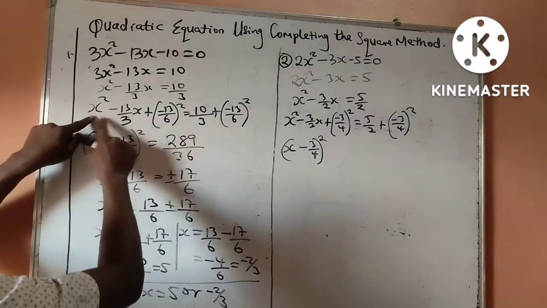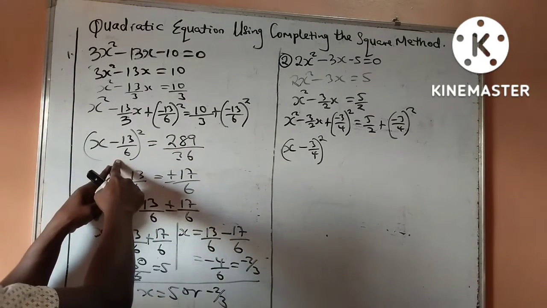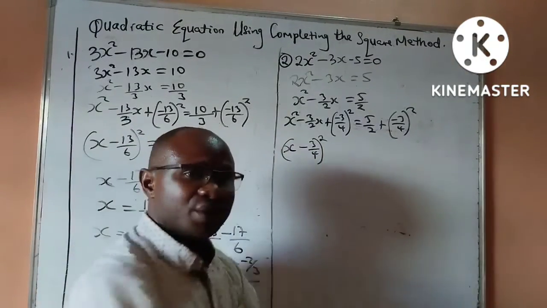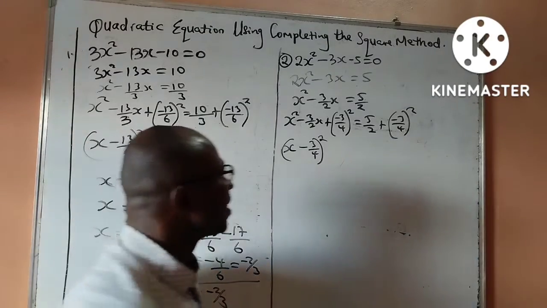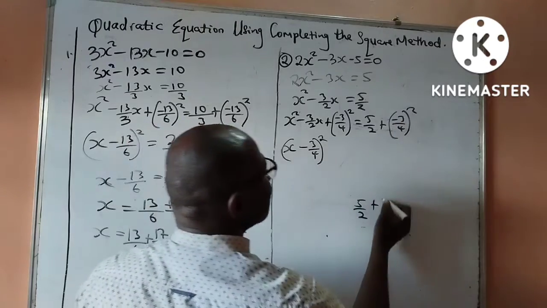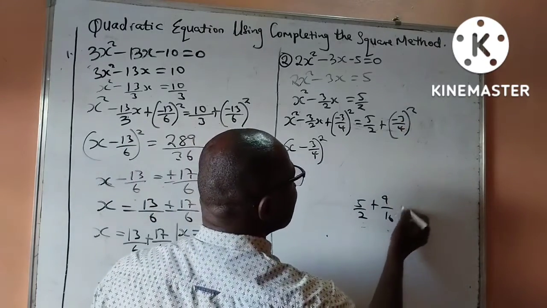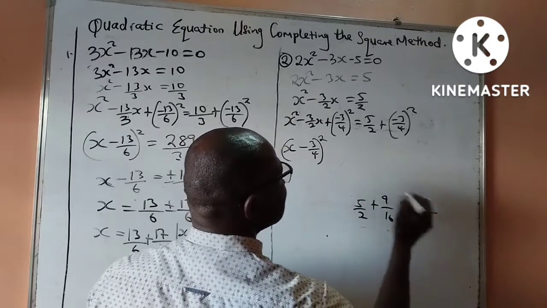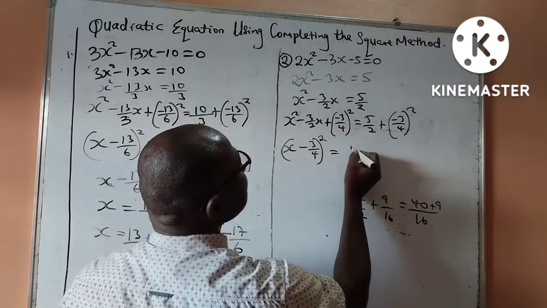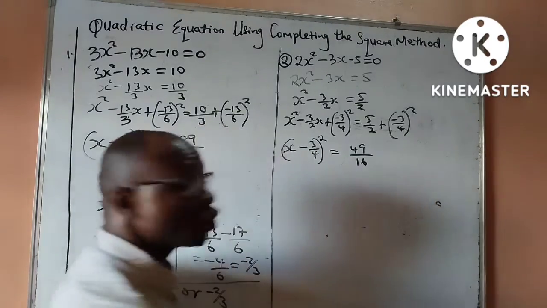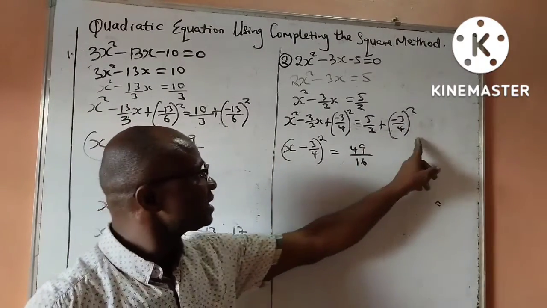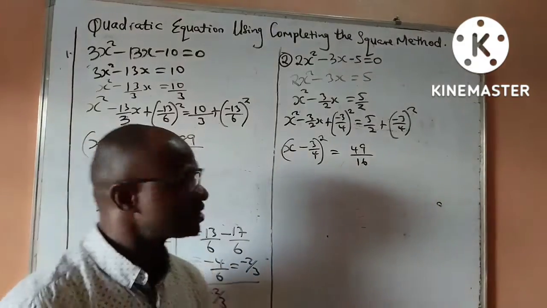The moment you put those ones that are squared and use one common square for them, you now go to the right hand side and solve it and get one value. So that is what we want to do here. Alright, so I have 5 over 2 plus minus 3 squared is 9, 4 squared is 16. LCM is 16. 2 here is 8 times this 40. 16 here is 1 times this is 9. So if I plus, I get 49 over 16. I have also solved those ones by the right hand side, and I got 49 over 16.